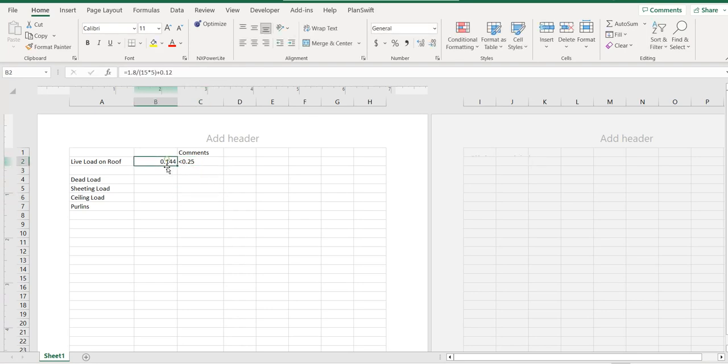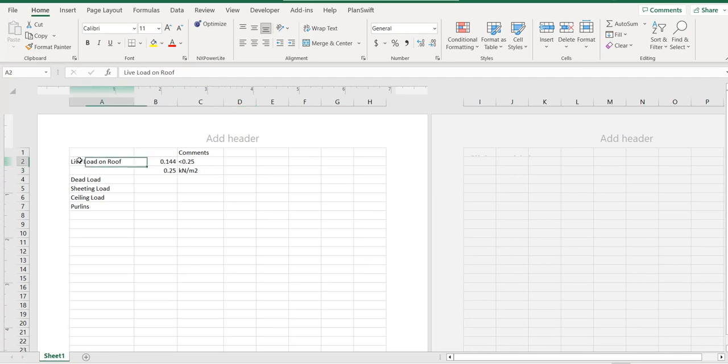The code says that when the value is less than 0.25, you have to take the value of 0.25 kN per meter square. So this is the value of my live load.